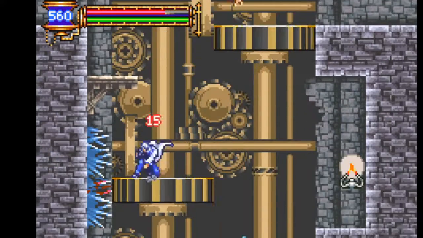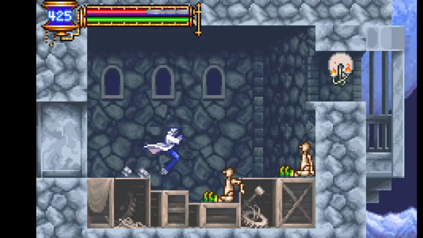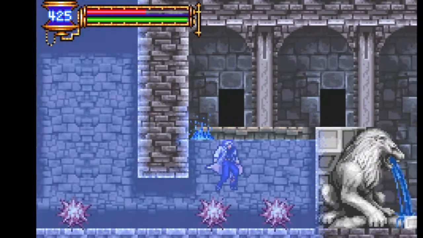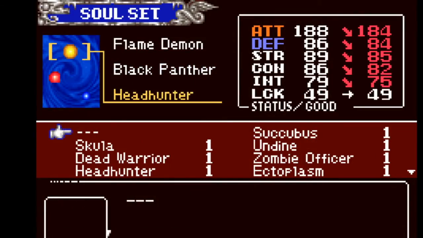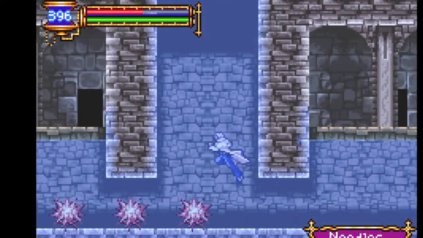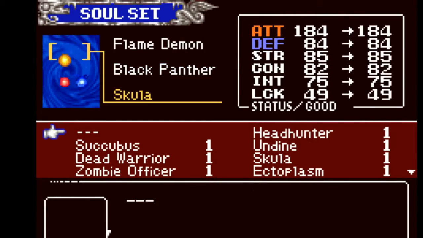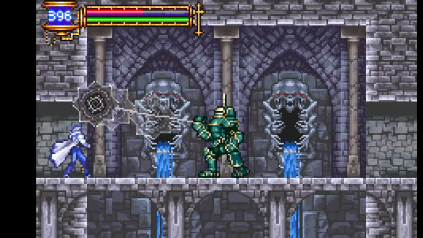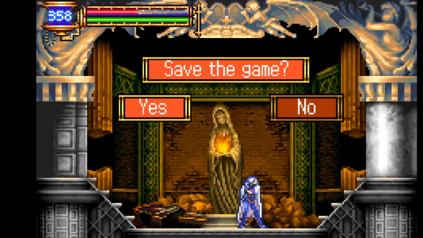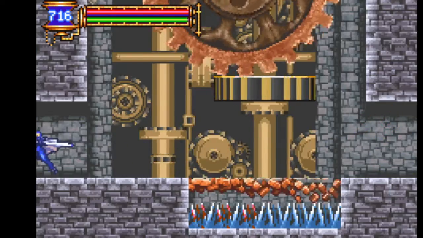Anyway, I'm not quite sure where this is, but I'm not gonna cut any footage, just to make it easier for anyone watching to get there from the warp room. Oh, okay. I remember where I am now, though. Let's see. Oh, okay. Alright, so I'm gonna save here, and then I will go for the weapon and armor.